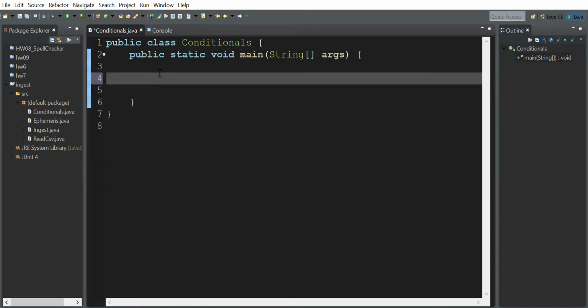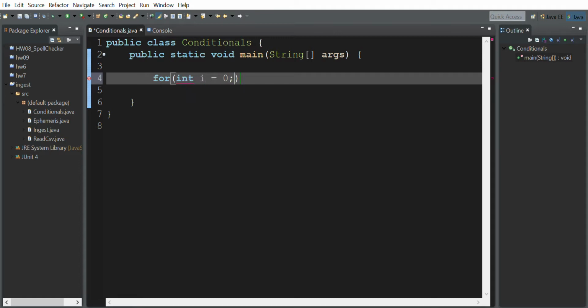There are so many different ways I could demonstrate this, but since the last lesson was about loops, let's try and build on what we've learned. So I'm going to use a conditional inside of a loop. We've talked about a for loop, and remember our three components for a for loop. You start with, not always an integer, but let's do that here. Start with an integer to make it simple.